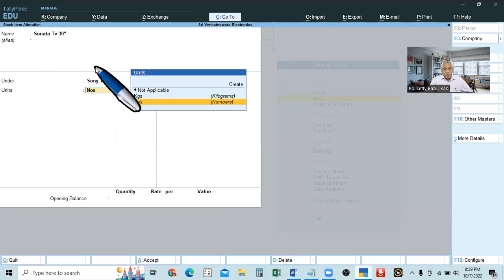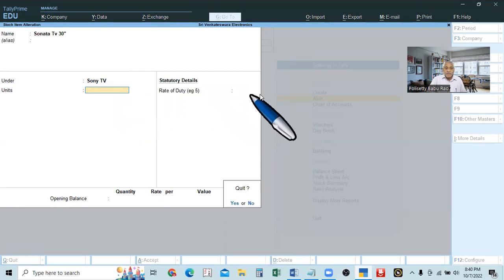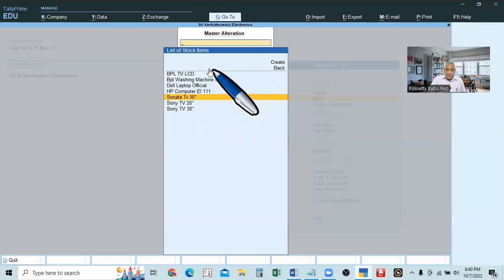Altering means changing. We can change any column or anything in the stock item, but you cannot change the unit if some entries are already made. So changing other items can be done, but except units. This is how we make alteration in the stock items.